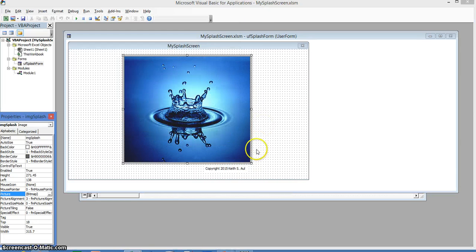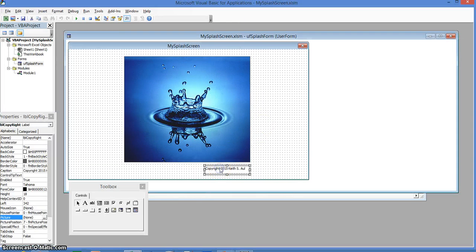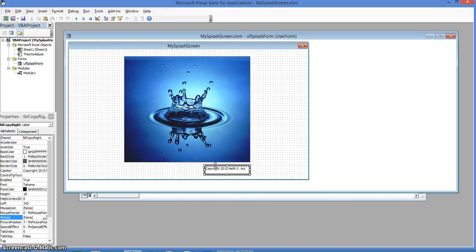So that's how I did that. This label is also another control that you select right here. This is the label control, and all I did was add the label control, and the property to set this value is the Caption property. So those are the properties that I used for the image control and the user form.